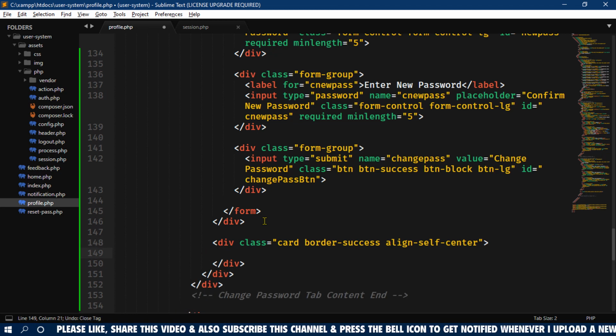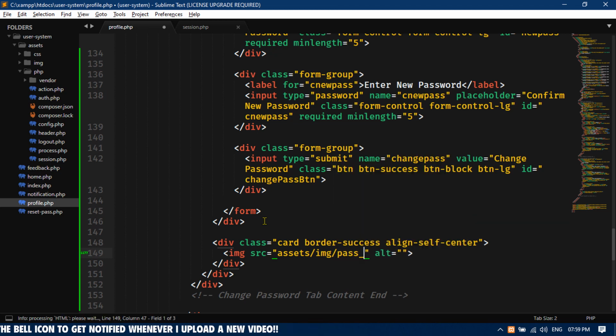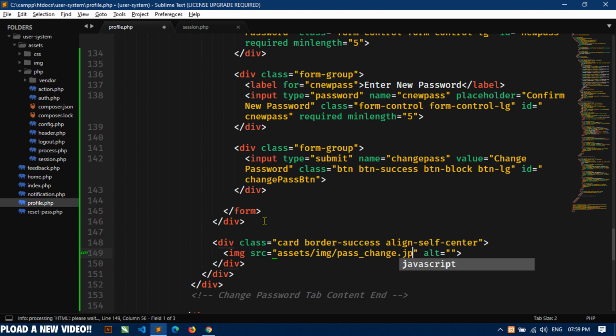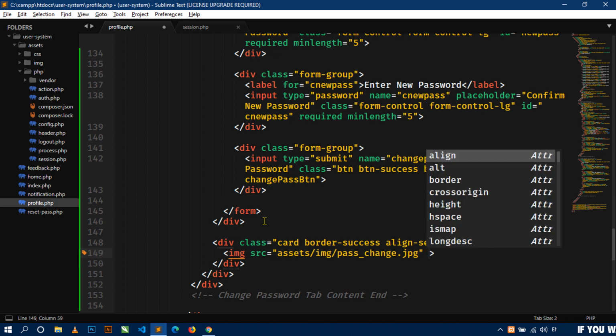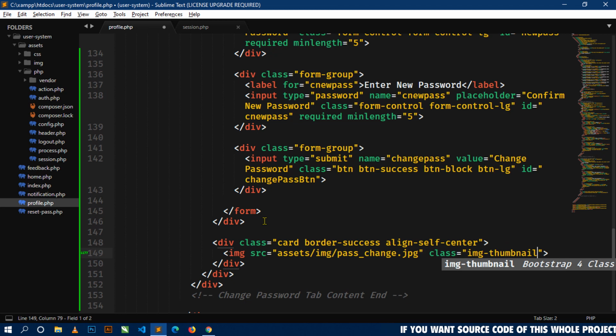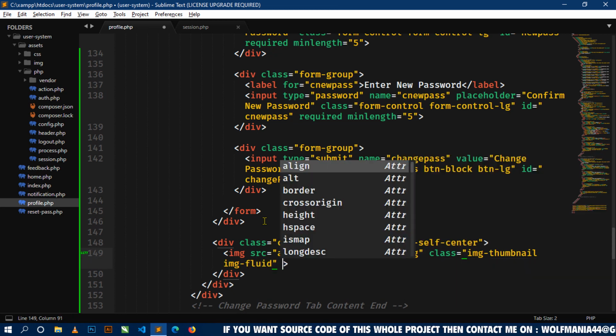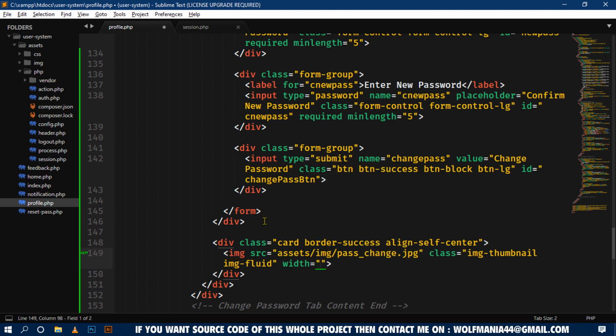Now inside this div I will use img tag, and in src I will use assets/img and the name of the image, so pass_change.jpg. Okay, I will not use alt attribute here. Instead I will use class img-thumbnail, img-fluid, and width will be 408 pixel.